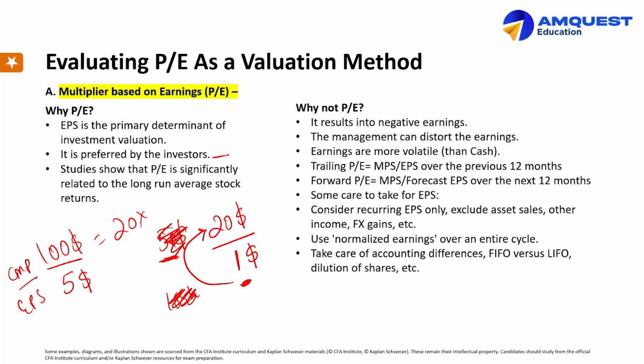If PE ratio is coming as 30x, that means if the company is earning $1, I am willing to pay $30 to earn this $1. ठीक है, so this is the PE ratio. It can also be considered as a payback period. मतलब मैं $30 देके कंपनी का शेयर खरीद रहा हूँ, इस साल कंपनी मुझे मेरे लिए कितना कमा रही है? $1. That means it will take 30 years for the company to return back my investment.